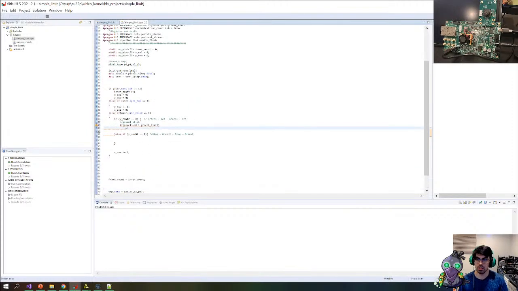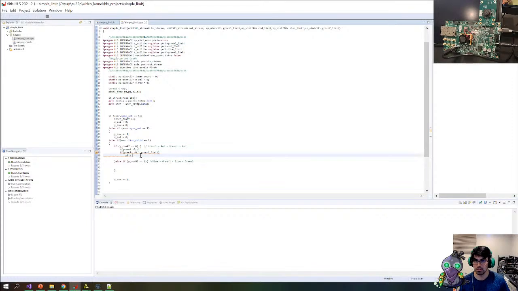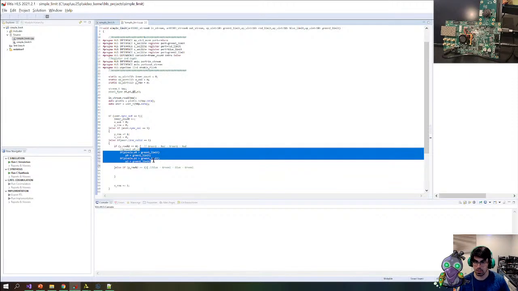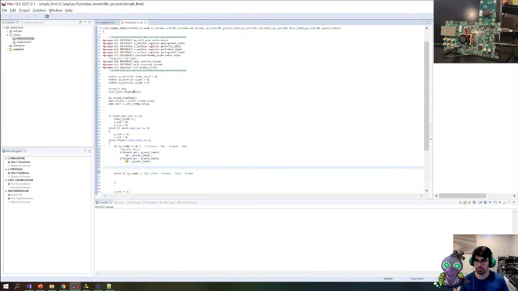So we're gonna say P0 is going to equal green limit. And now we're going to do the second one as well. And we're going to do red, maybe P1, P3. P1, red.